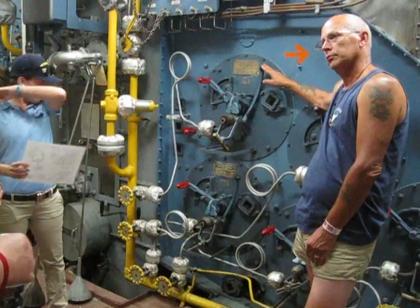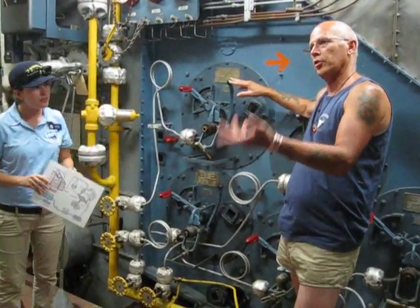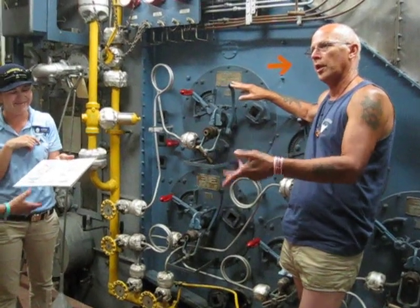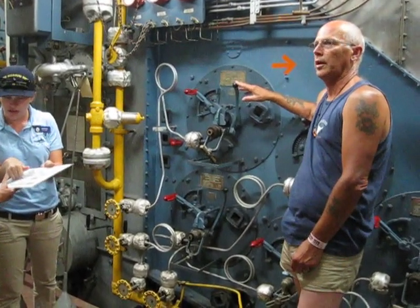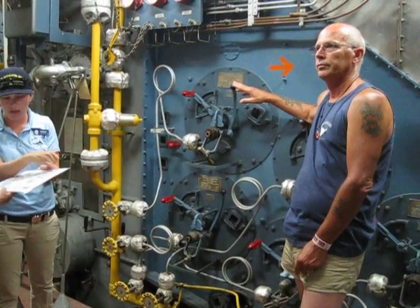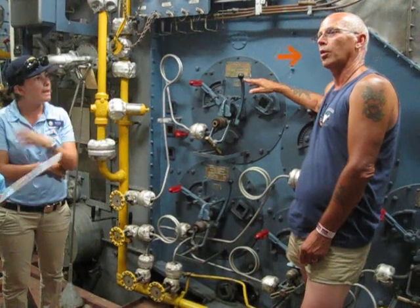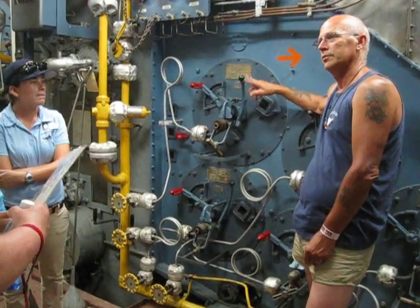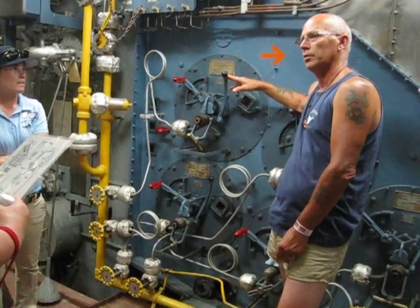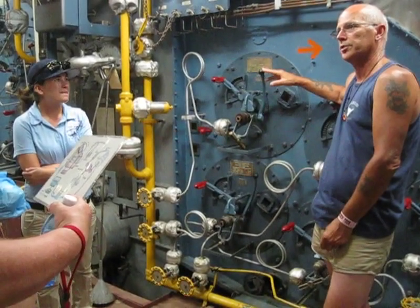So where do you get the purified water? Evaporators. The water is sucked out of the ocean in the evaporators and heat is used to evaporate the salt out. So you're distilling it. We were also required to clean the boiler every 600 hours — take it completely apart, acid clean it, and then put it back together and go for another 600 hours.